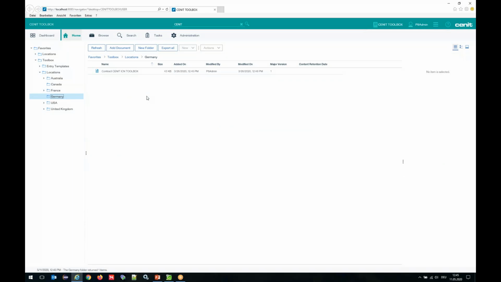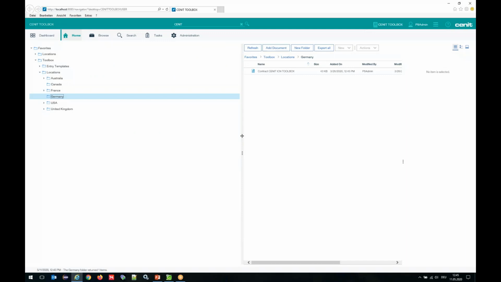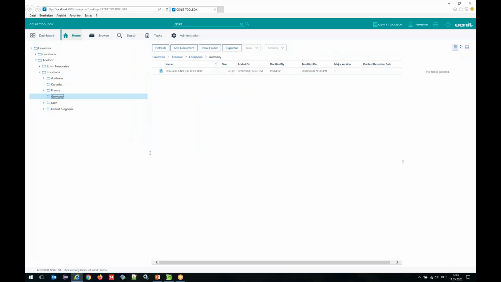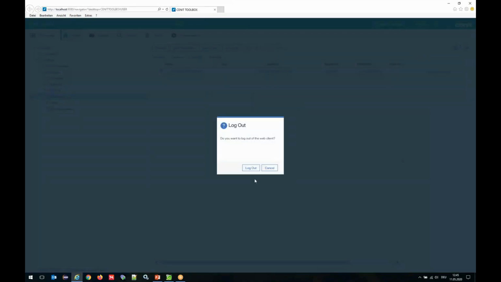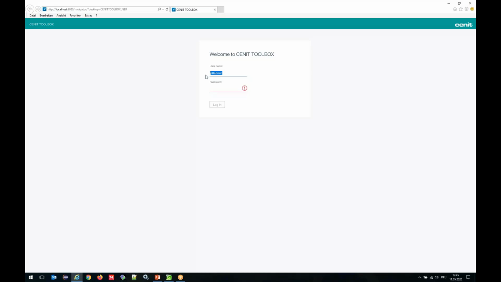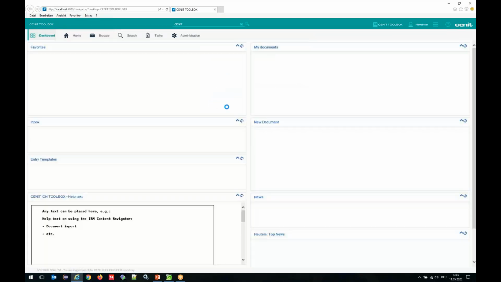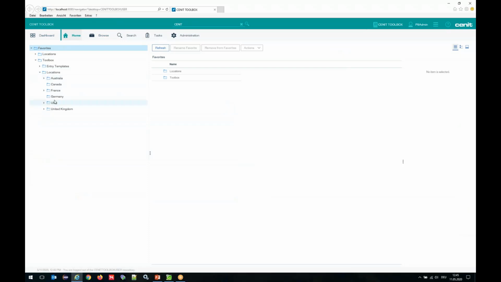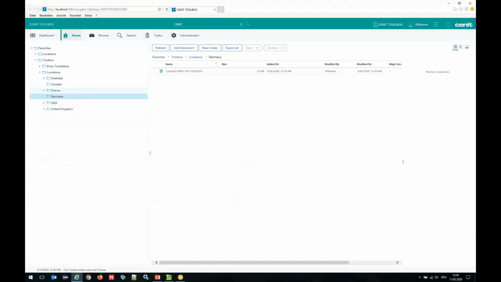Another function of the toolbox is that you can easily configure your IBM Content Navigator with the width of the main sections, like from the folder structure. You can change the column width. And if I now log out and I will log in again, then the client remembers the settings. As you can see, the folder structure width is the same, and the client remembers the settings for the column width of the size and add it on.